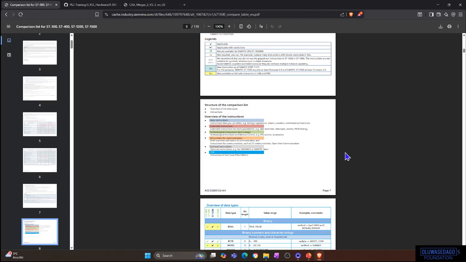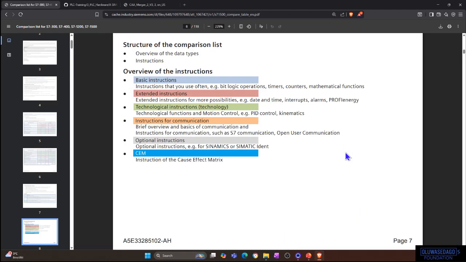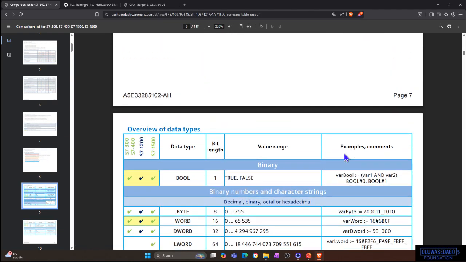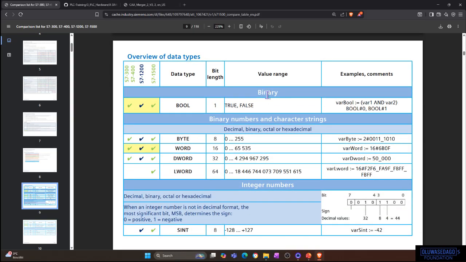If you read through this document, it shows you the differences between these PLCs. For example, it says overview of data types. Data types is also what we'll discuss later. And it says on S7 300 you have Boolean, byte, word, double word. Up until this date, only S7 1500 can deal in L word.